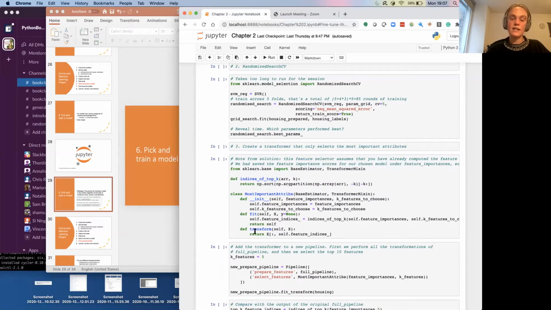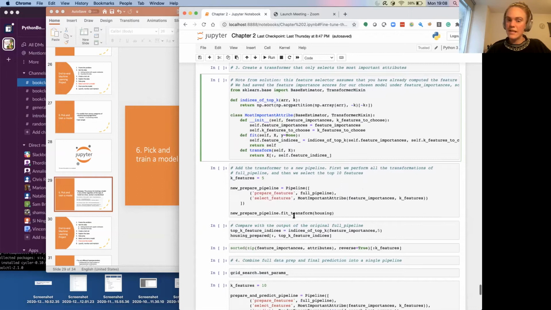In the transform, the only thing we do is include only the feature indices, which have been decided by finding the top K features and finding the indices of those, using a helper function that we created here.